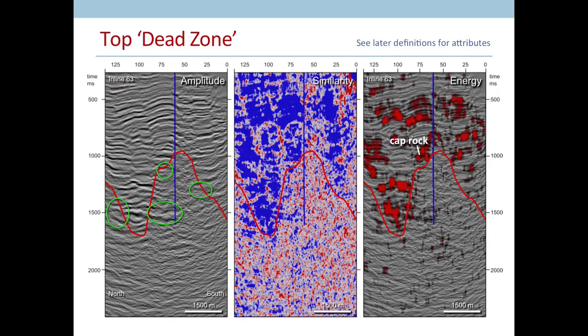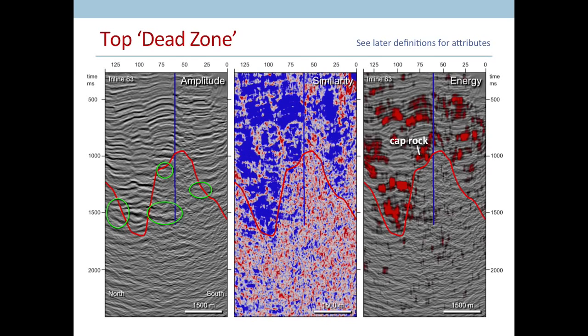Now, picking the top of this metamorphic zone is like picking a phase boundary, or a facies boundary. It's not easy to do on a workstation, there's nothing automatic about it, and it's far too subjective. Nonetheless, in our initial work, we picked the top of this low semblance zone. We call it the top of the dead zone, for lack of a better word, and we mapped it and examined it for additional attribute anomalies.